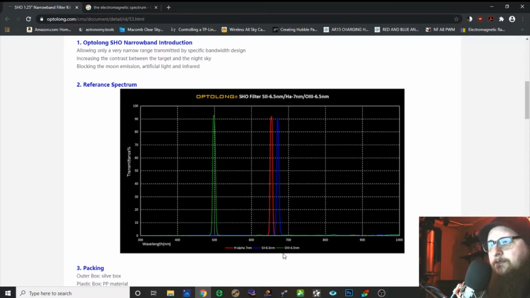From 400 to about 700 is what we'd consider visible light, so we're cutting out a lot of it. This is all we're letting through with these three separate filters, and then we'll take each one of these filters and assign them a color channel and use that to make a false color image. That's basically what we're doing here.